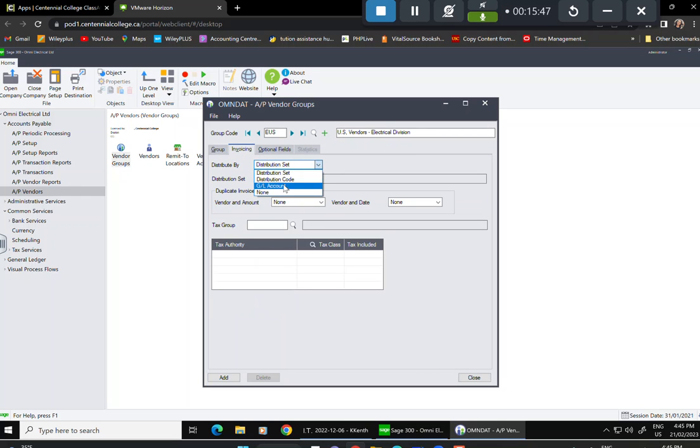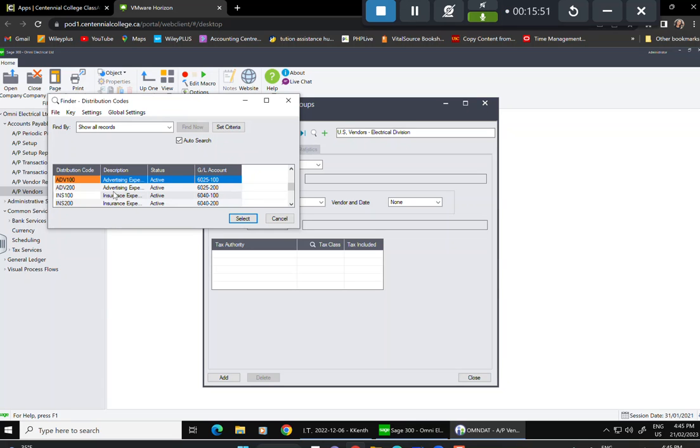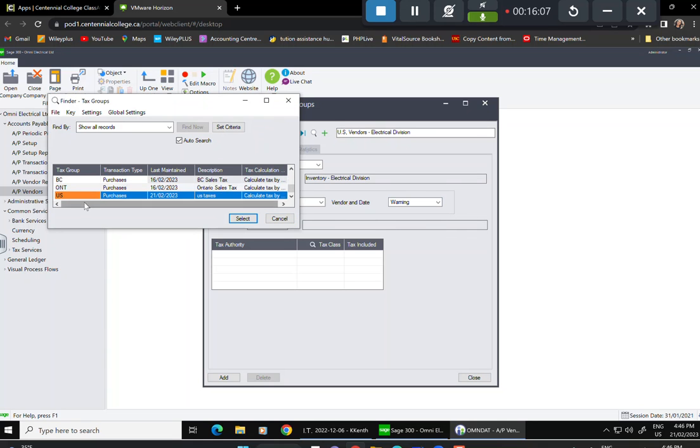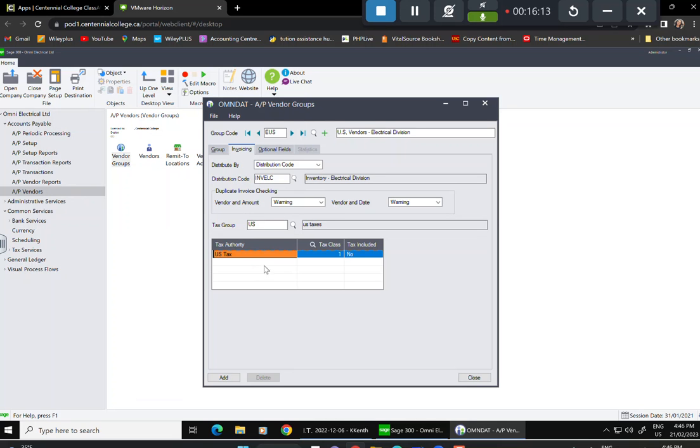So distribution code, that will be your EUS. So in this case we have it, IN, where it is, inventory for electric. Give us a warning if it's something duplicate. Accounting set, it should be your US. See, if it doesn't show up, that means we didn't enter it in your purchases, so we had to do that.